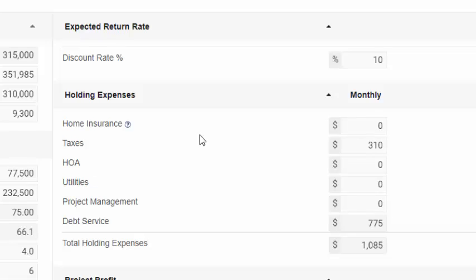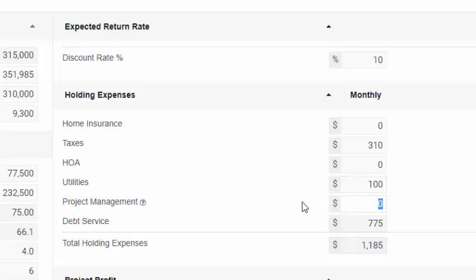We have a cost for the home insurance that we have to pay, and we can put the estimated amount per month for home insurance. For taxes, it's automatically populated by the system, 310. If there is an HOA, we can put it here. In this case, there is no HOA. For utilities, let's say we are paying $100 for utilities per month.